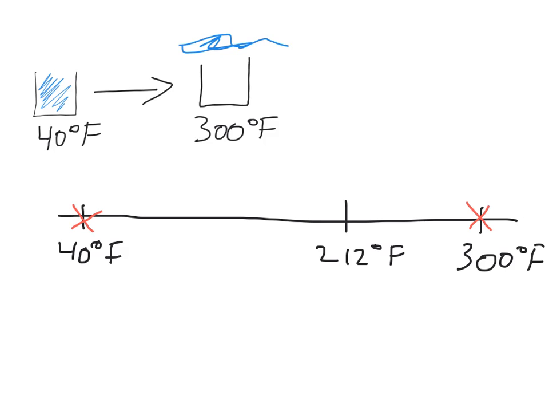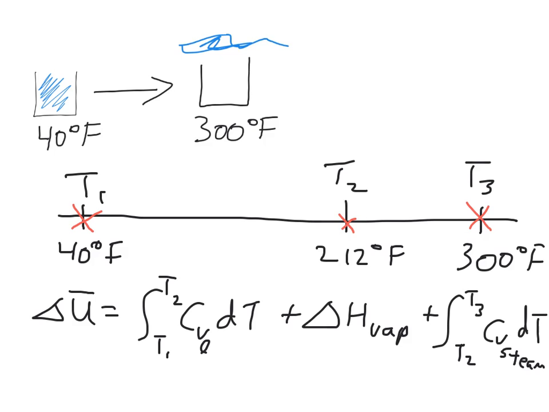And the way we go about doing that is to use information about heat capacity and also latent heat of vaporization. So the formula that I would use to calculate the change in internal energy is listed right here, this big long equation here. And it's the specific internal energy, so this is on a per mole or per mass basis. So we just need to take that into account. If we want to convert it to just a normal amount of energy, we need to multiply it by number of moles or mass, depending on the units of these parts over here. But each of these different parts here corresponds to different changes here.